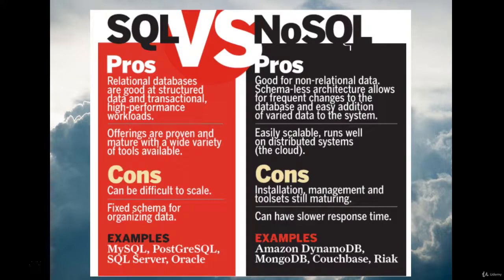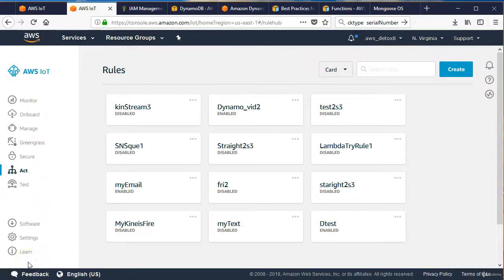So let's move on to the next lecture, in which we will take our messages from our embedded devices and send them directly over to the DynamoDB. Once they're stored in that DynamoDB, we can manipulate them further from that point. Now that we've talked about SQL versus non-SQL databases, and we've spoken about DynamoDB specifically, let's move on and create a rule action to put an item from our embedded device through AWS IoT into our DynamoDB.